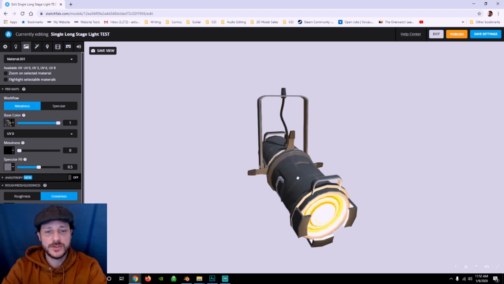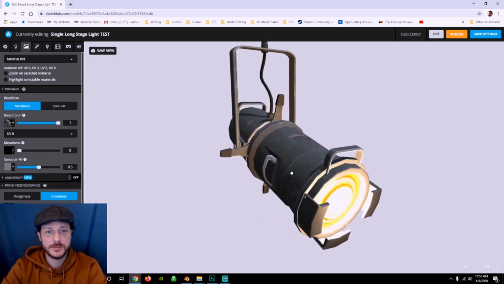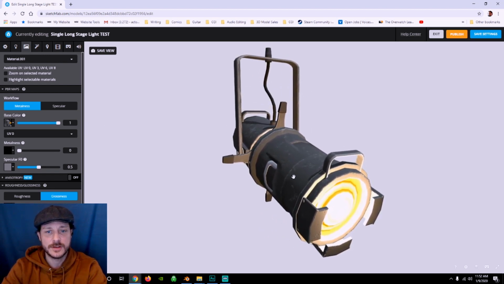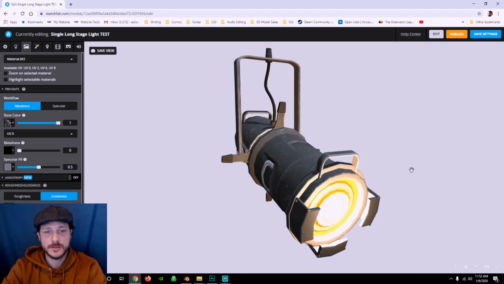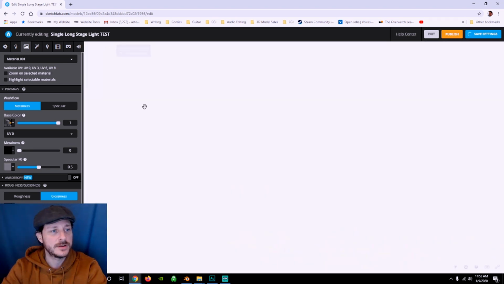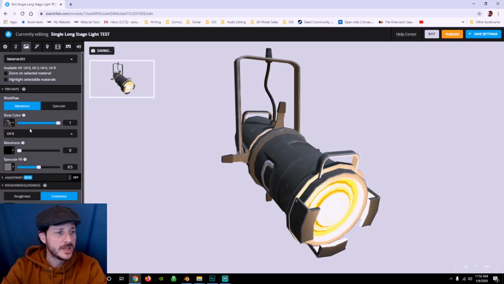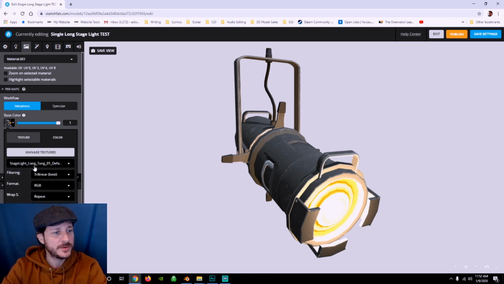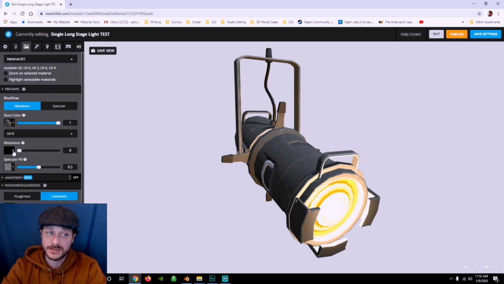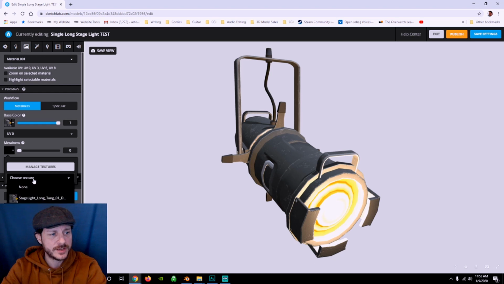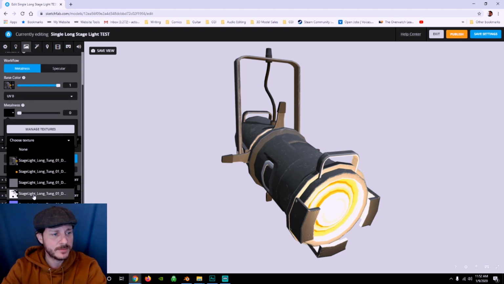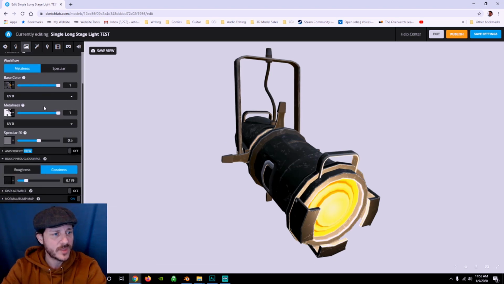Next thing you want to do is set up your model how you want it to be viewed when other people see it. Set it up, the angle you want, and save that view. Now we do have PBR mats here. We're on the mats tab. The base color is already attached. It knew how to do that, but the metal isn't. So let's go down and choose a texture here and find that metal. This is the metal. Connect that.